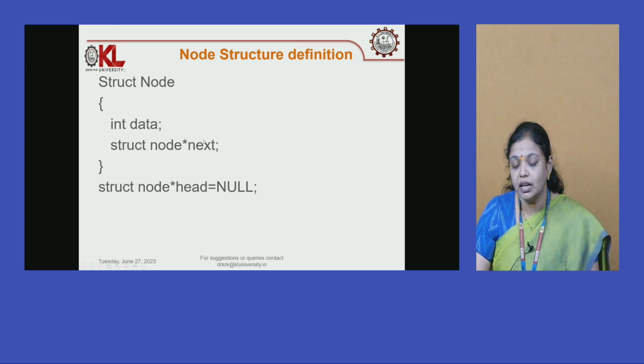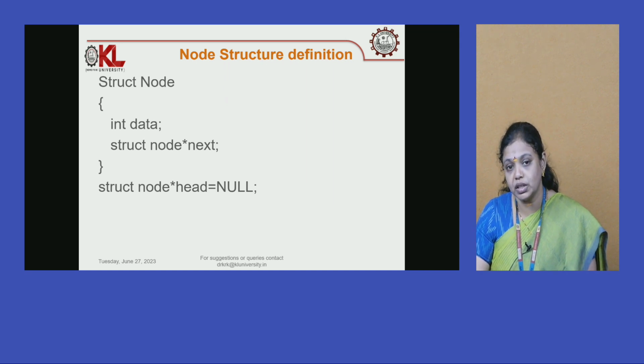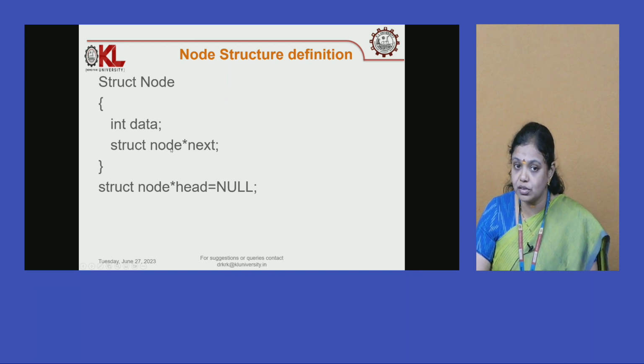So what is that? The moment the compiler sees the star, it understands that it is a pointer. Pointer means it's storing an address. Address of what? The next node. Am I right or not? It is storing the address of the next node. And what is the data type of a node? Struct. That is why struct node *next. Of course, something like self-referential structures, right?